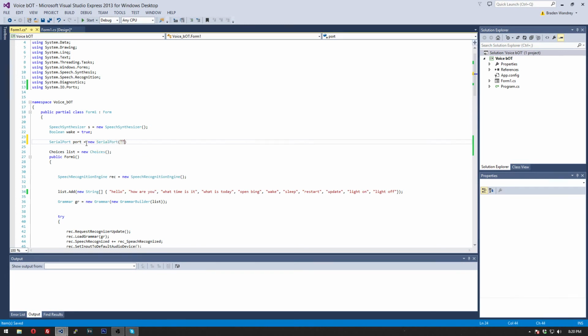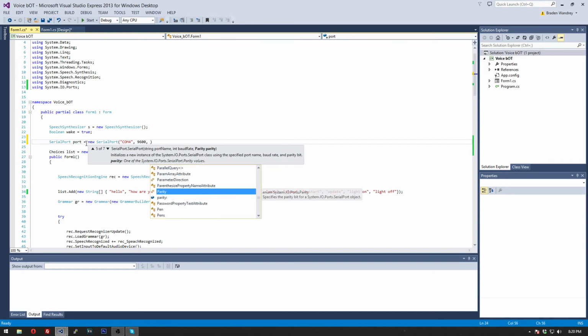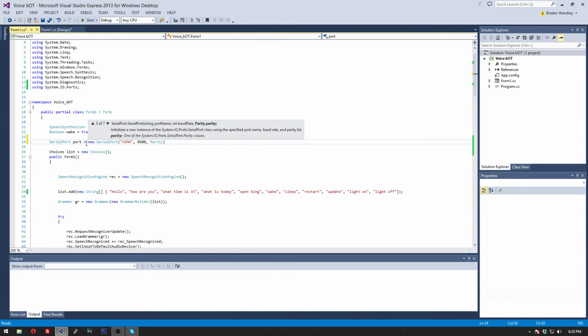We're going to type in, so for me, my Arduino is running on COM4. If you've only had one Arduino before, it's going to run on COM3, so you type in COM3. But in my case, I'm doing COM4, because that's how mine runs. Let's do 9600. This is the baud rate, how fast it updates. And then we're going to do parity, none, and let's do stop bits. These last 2 arguments aren't something you really need to know. It's kind of irrelevant, but you have to type them in for it to work.